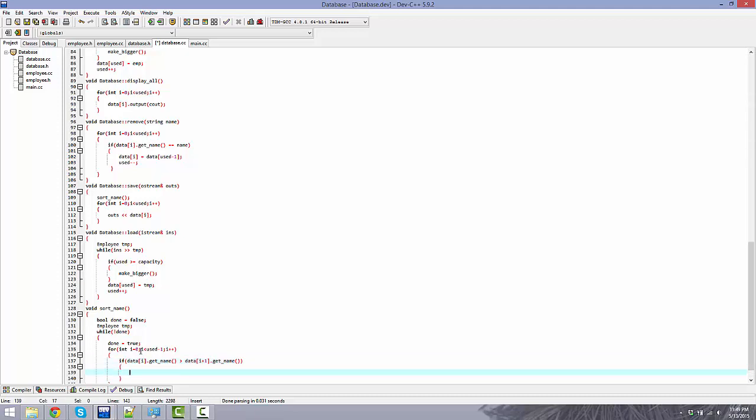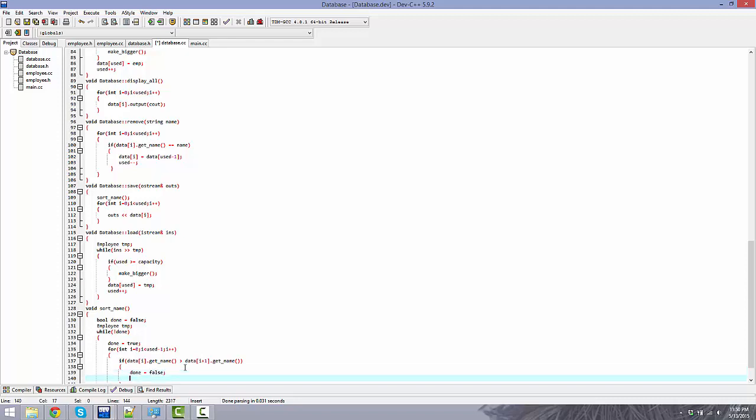You can do comparisons like that with strings, because by default for the string class the greater than, less than, and equality double equals operators are all overloaded, so you can use them. And so then if that's true, done equals false.